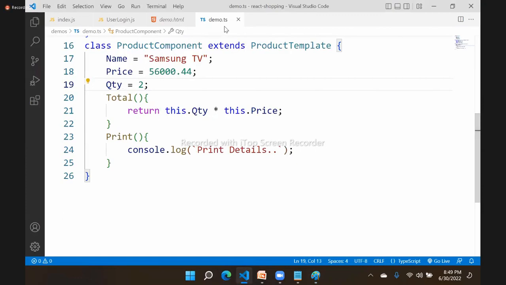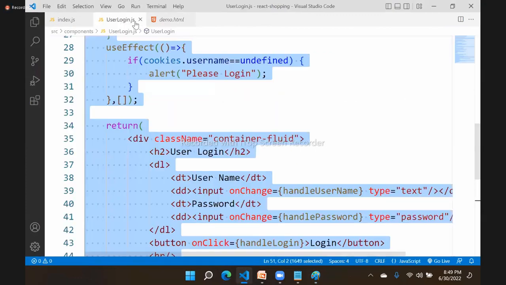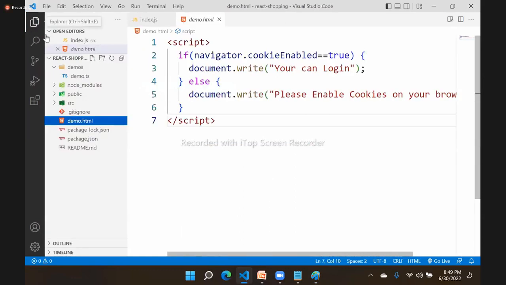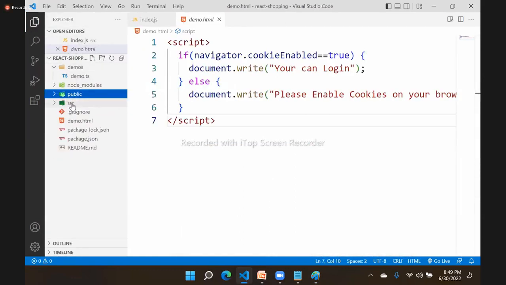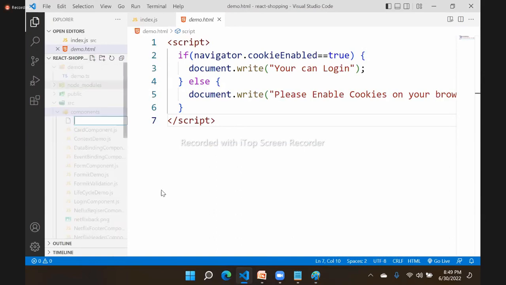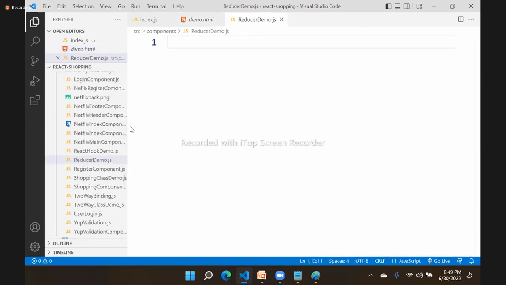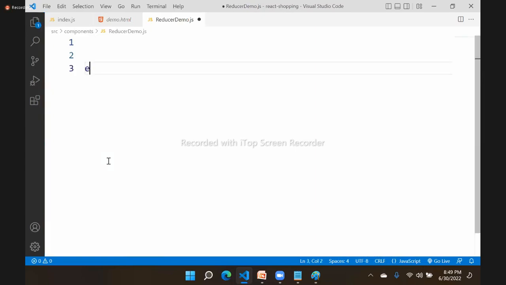Suppose let's add a new file here. In the components, add a component, reducer demo.js. Okay. Let's export default function reducer demo. Okay.